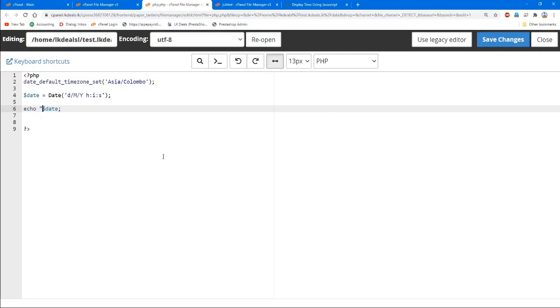In PHP it works like this. Add the text within inverted commas. In PHP for joining, we need to use a dot. Like this.